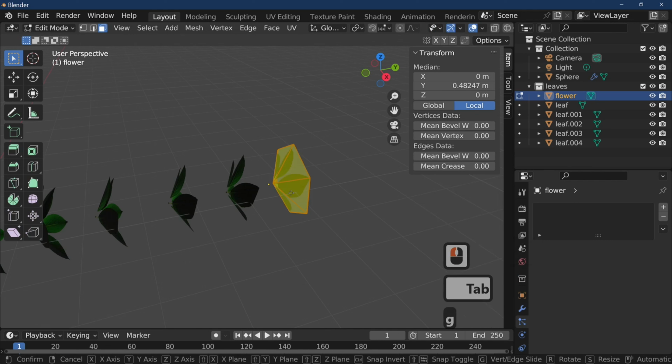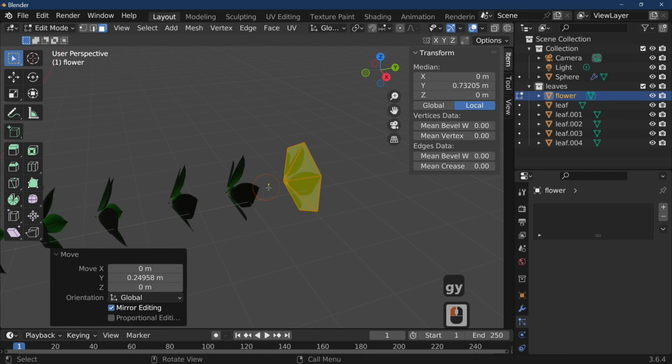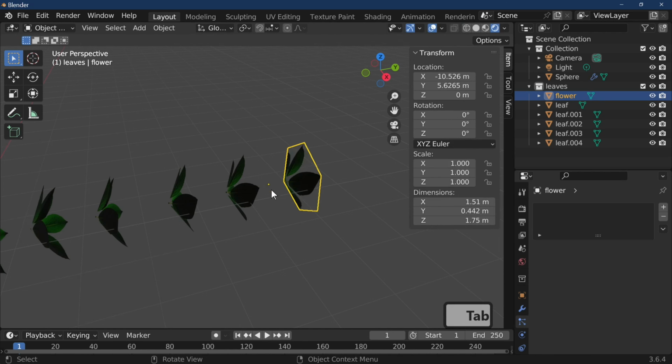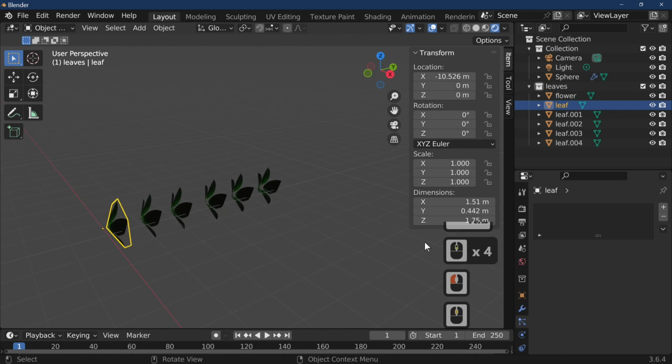A, G and Y. A took me into edit mode, and G and Y, as you can see, the origin point staying there, and I'm just moving it well away from the origin point, so my flowers appear above my leaves.